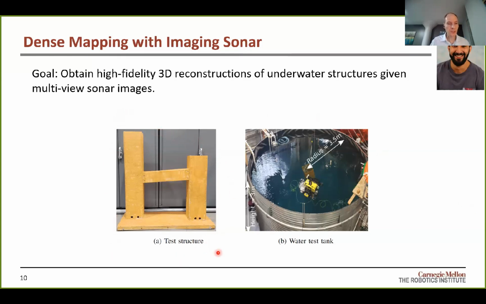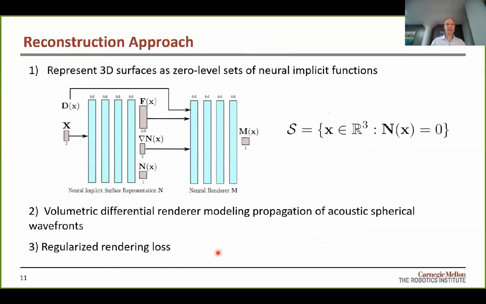We're not looking at simple geometries here, but more stuff that you would find in infrastructure. So there's more complex topology. And so what we did is basically a NeRF-based method, but adapted to the acoustic geometry. We represent 3D surfaces as neural implicit functions, zero level set. Then we define a differentiable renderer. This is really the key: modeling the acoustic spherical wavefronts.